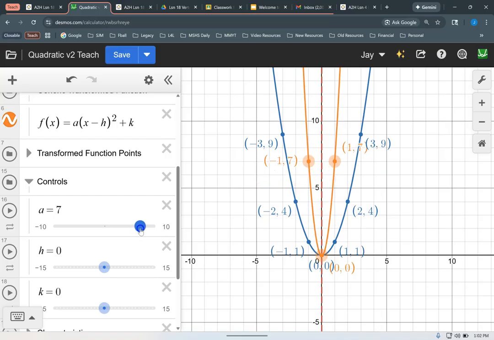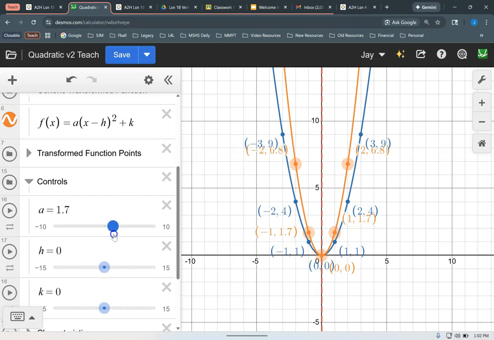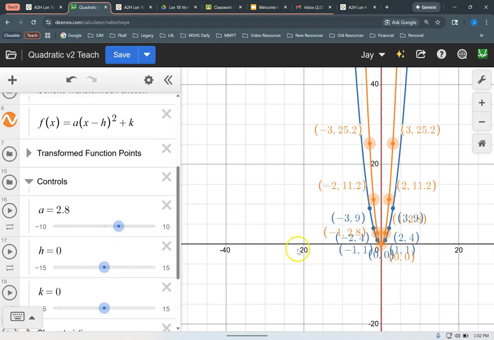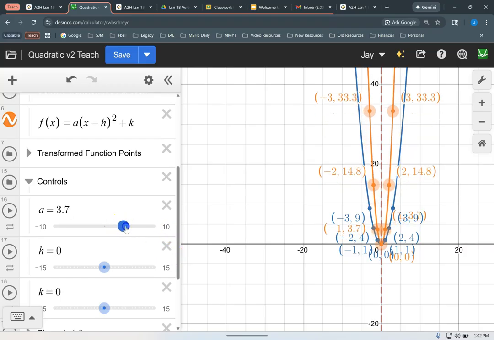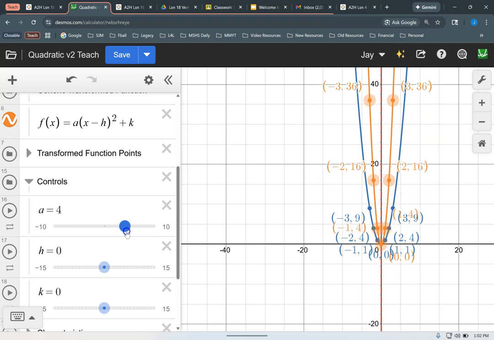Right? Okay, now did the vertex move at all? No. So the vertex stayed the same. So it's not sliding around, but it's almost like I'm taking those y values and I'm stretching them up. In fact, look, if I zoom out here to a further distance and I stretch those up, I'm pulling those y values up that axis of symmetry, and so it's stretching them out. But let me just show you the math of it.